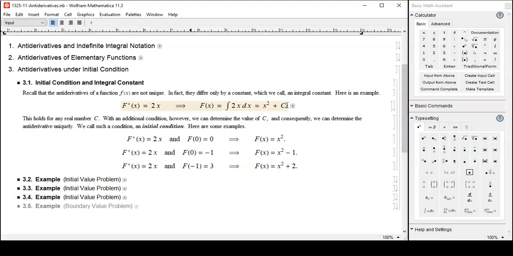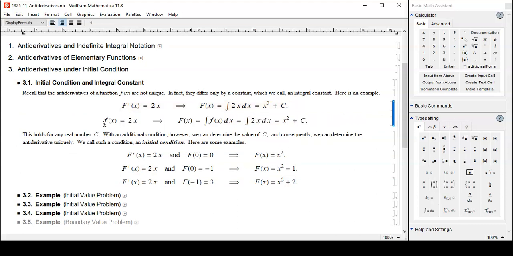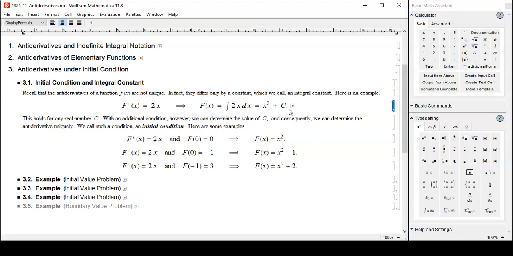Let's begin with the derivative function f prime of x and find out the original function f of x through the antiderivative computation like this. Or if you prefer, you can start from the original function lowercase f of x and find out its antiderivative function capital F of x. Either way, it's the same. Same integral problem, same integral constant plus c. Now, how do we deal with this?